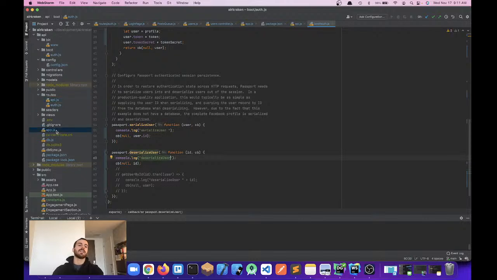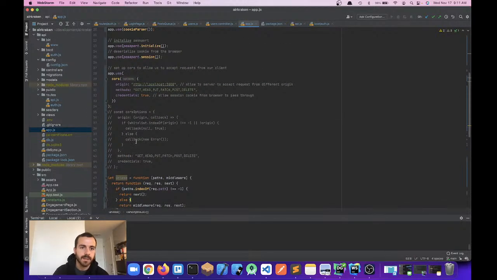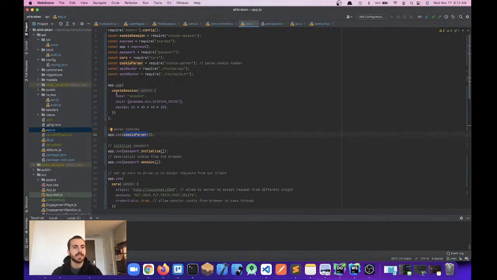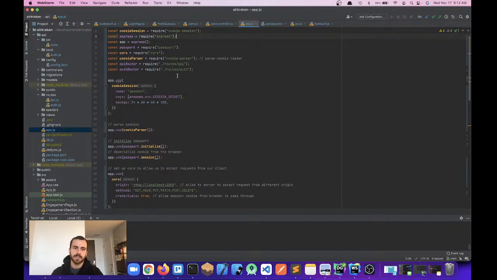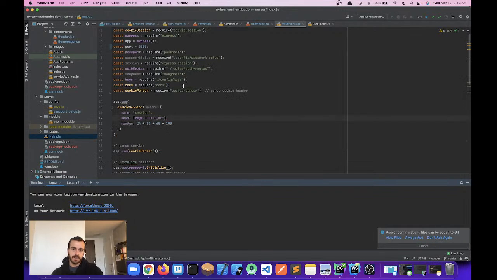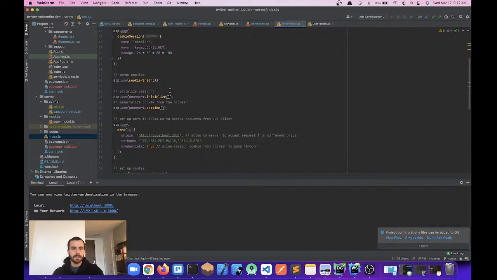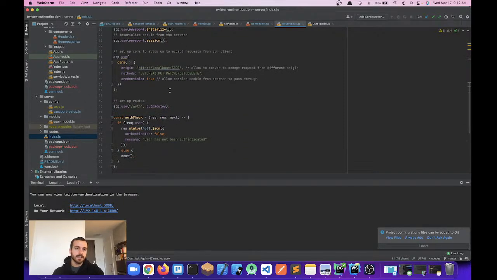I think it had to do with my cookie implementation, because I was using the Express cookie session initially, but now I'm just using cookie session. And I think that has something to do with it, because I saw the example that I was looking at, and it looked like they were trying to use cookie session, Express session as well, but it looks like they ended up switching to cookie session here. So it looks like that might have been the issue.